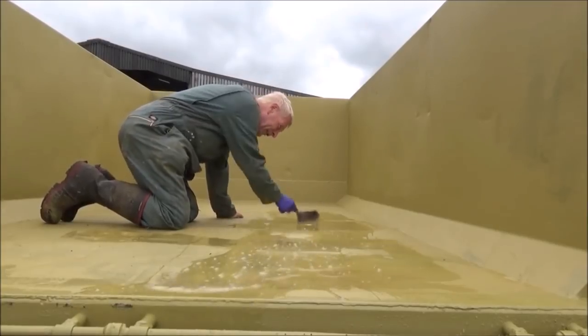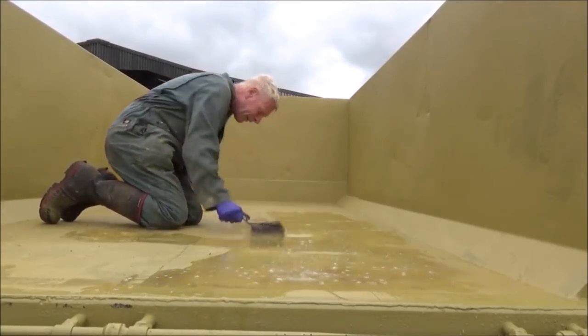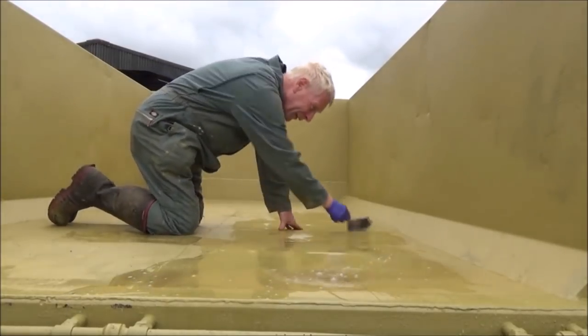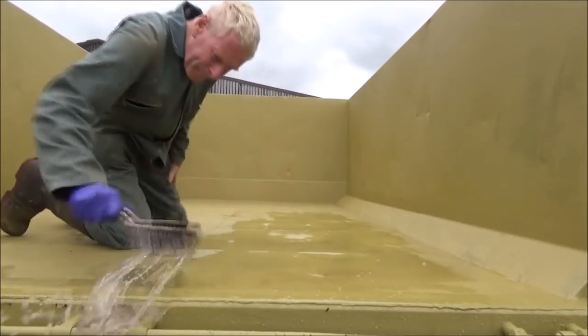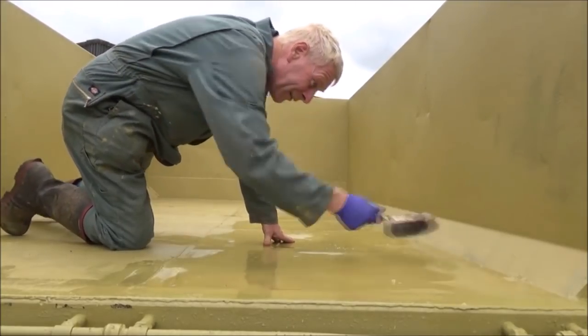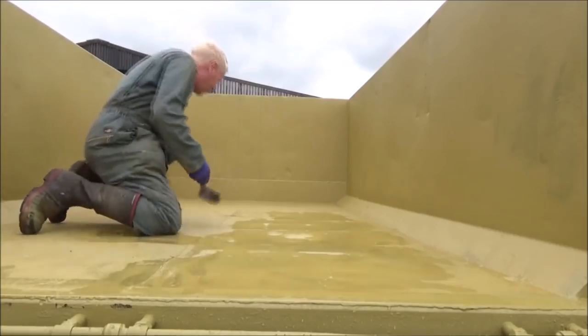Quite a lot of water in here, actually. What a shame. I was hoping to get that floor done today. I don't think I've got time this afternoon for doing both. I'm waiting for this to dry. Quite a lot of water, look at that. I wonder if the trailer bed rusts out. That's all sat there.